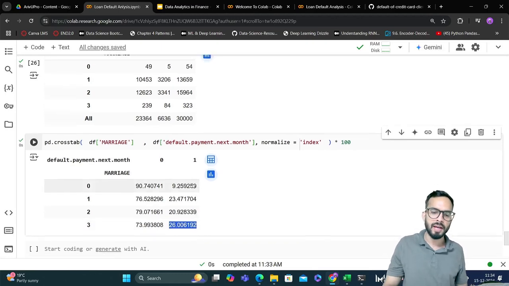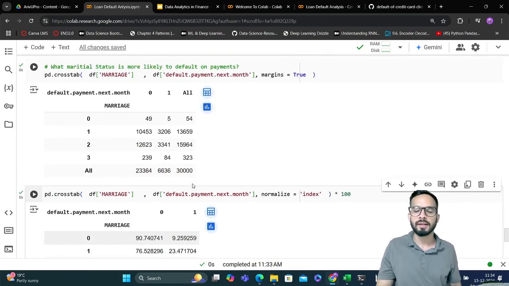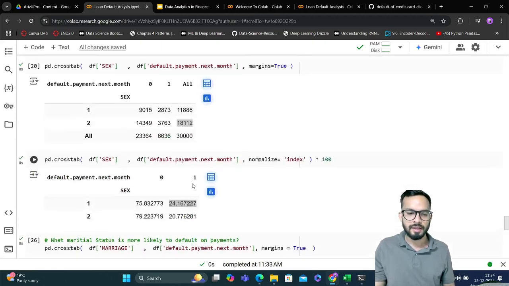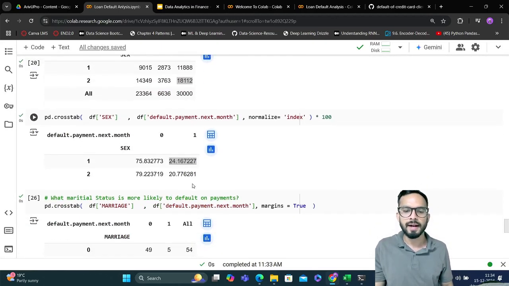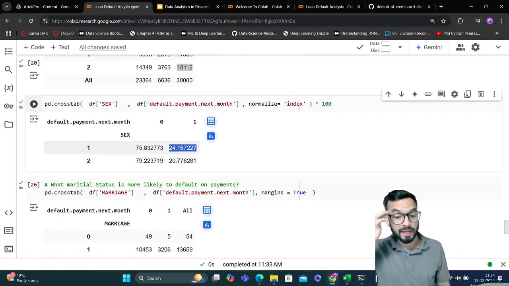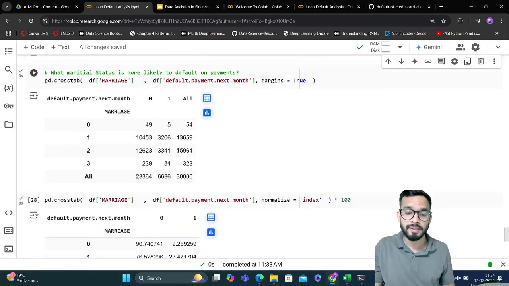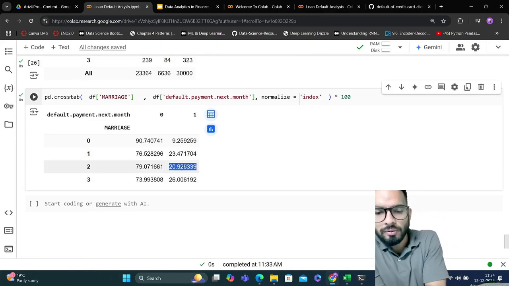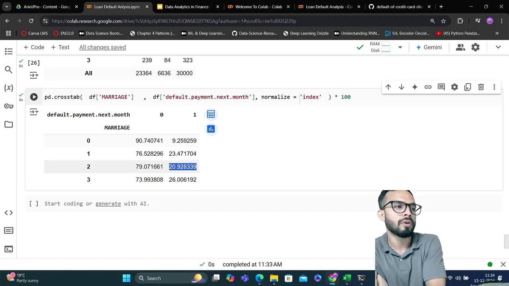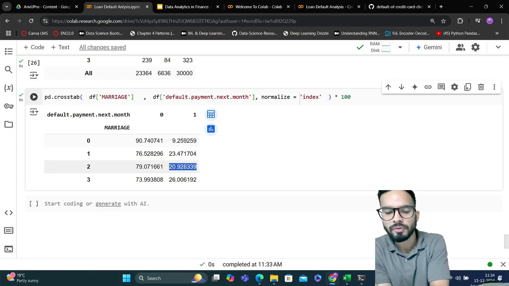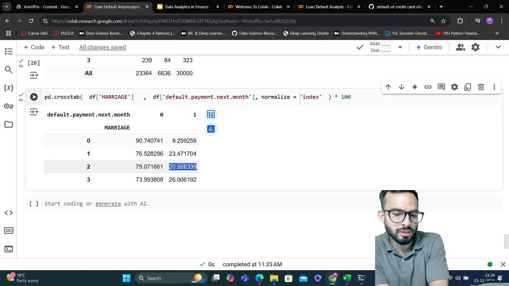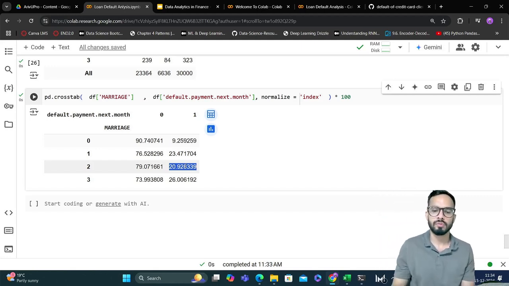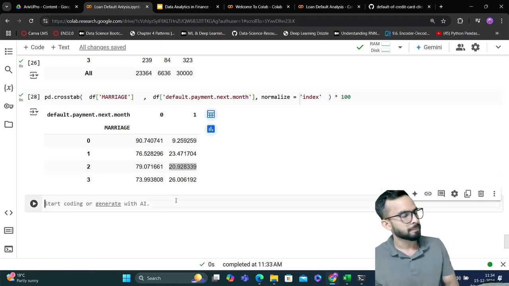So here we can make conclusion from this too, that first analysis that we do is based on gender. So we can say that male are more likely to default, and on the second column that we have done the analysis, we can say that if we give loan to divorced people, they are more likely to default on their loan, because when you are divorced, you have more liability, you have your kids, right, and you have to do all by yourself, right? So we have seen this two columns that we have analyzed, right?